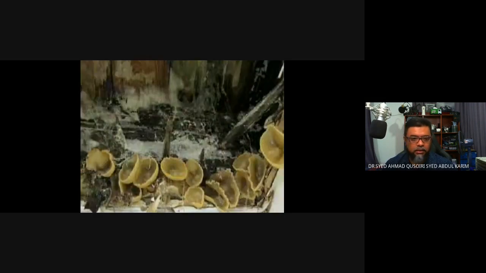Next, ni lagi parah. Okay. Siap boleh ternak cendawan ni. Ulat ini most likely bahan dia, komponen dia ni daripada kayu lah, timber. So timber bila lama terdedah kepada lembapan, dia akan mereput.